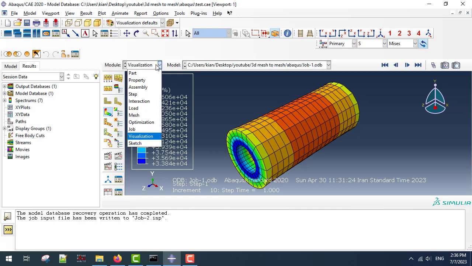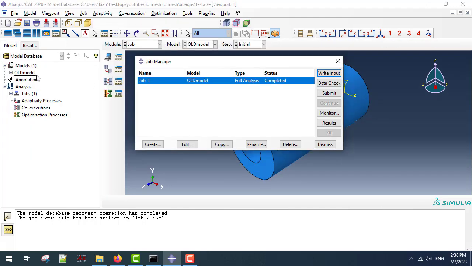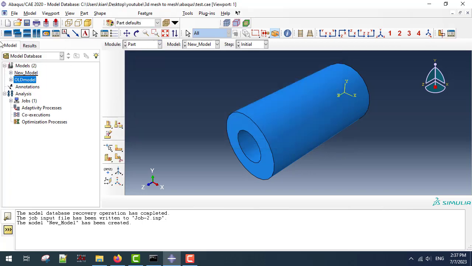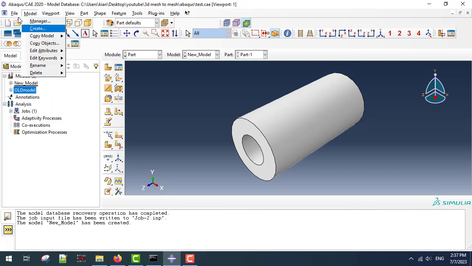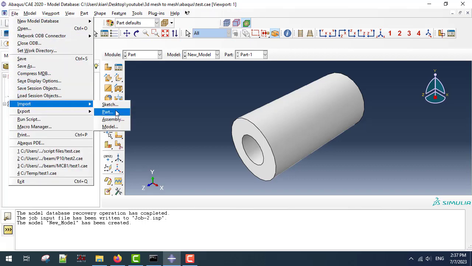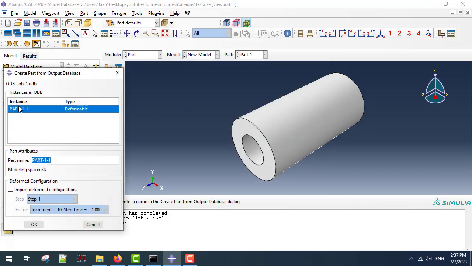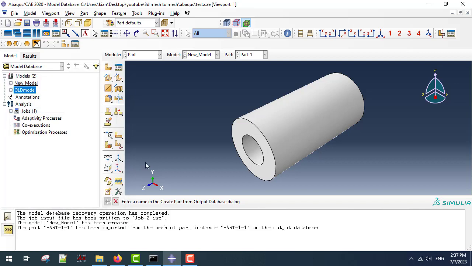So what I'm going to do is create a new model named new model, and I'm going to import my part from my old model using the output database job 1, and I'm going to import the deformed configuration, as you can see here.